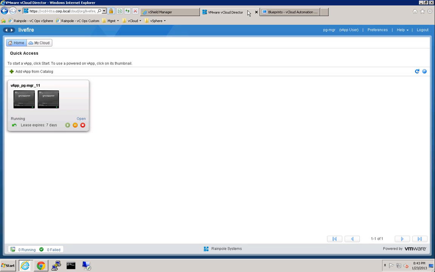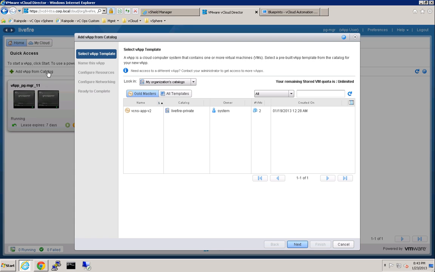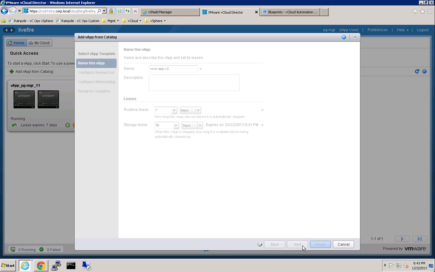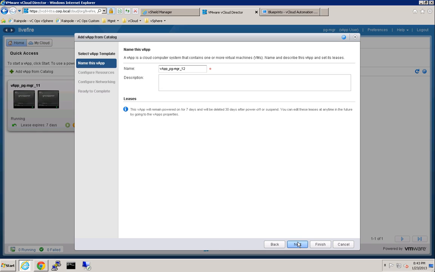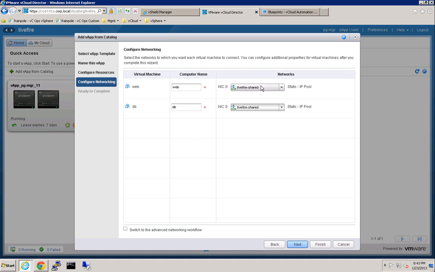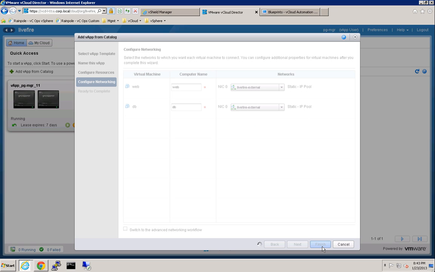So what we're going to do now is deploy a second copy of this vApp, but this time we're actually going to define a piece of metadata to instruct our cloud to process the metadata on the VMs themselves. Like before, we'll put our database on tier 1 storage. And we'll put the VMs in the vApp on an organization virtual data center network. We'll click Finish to deploy the vApp.